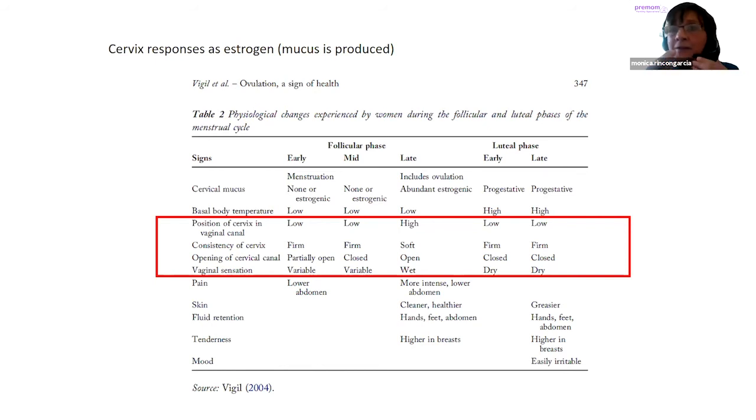And actually, because everything is soft, women are more prone to engage. It's easy because it's lubricated. So your body is collaborating for that important moment to co-create a new human being. Right. So all the things should be in alliance, in the way they should be, for fertilization to occur. Yeah. And why is it high?